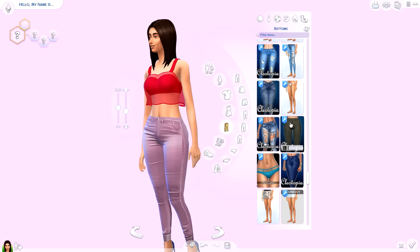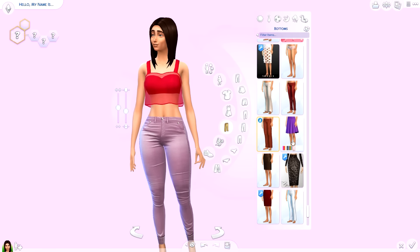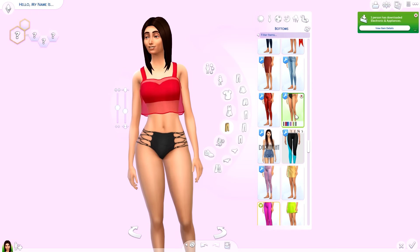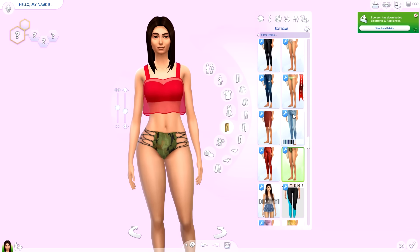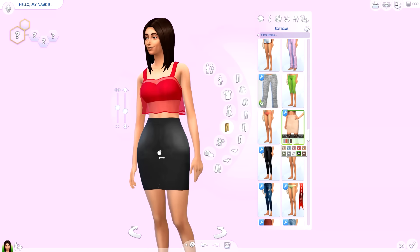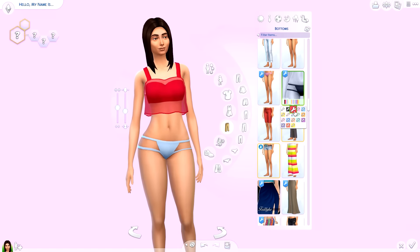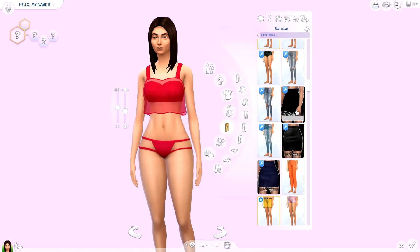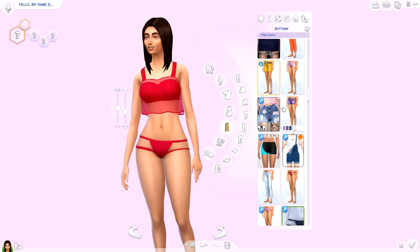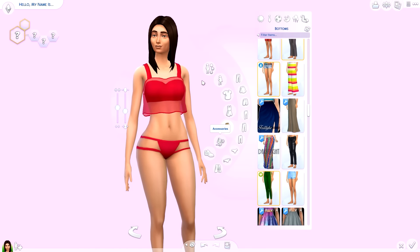I'm really excited about those jeans - another holy grail. Let me find the bathing suit bottoms - I believe they have some sort of detailing on the straps. These might be the bottoms here. Here's another skirt we picked up that I really love - it kind of goes nicely with this top. I'm afraid to turn her around. It looks like it matches but I have a feeling it doesn't. More or less it's just a preview. I think the only thing left is to check out the hairs.